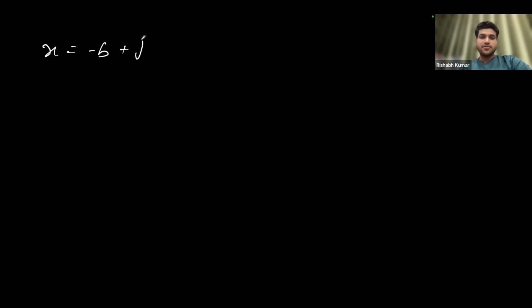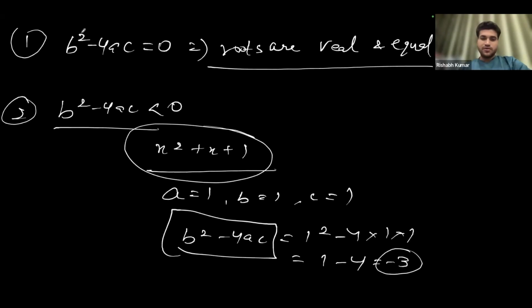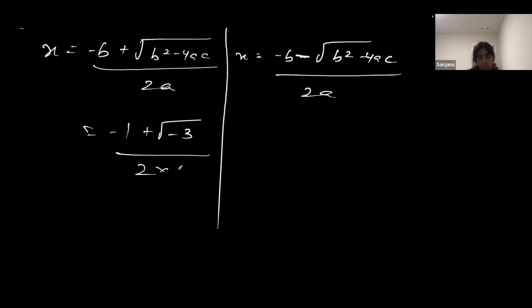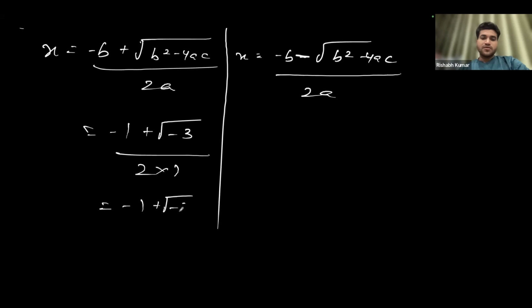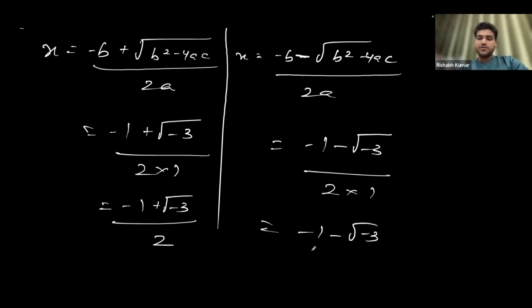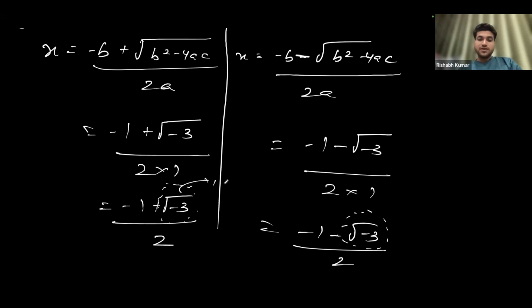And then, when we're trying to find the roots, we have two equations: minus b plus root of b square minus 4ac upon 2a, and the second one is minus b minus root of b square minus 4ac upon 2a. And we have the values, all are 1. So we have minus 1 plus root of negative 3 upon 2 into 1. So basically minus 1 plus root of minus 3 upon 2. Similarly, when we put in this value, minus 1 minus root of negative 3 over 2 into 1. So look, we have this negative term under the root now. So basically, this is an imaginary number now.